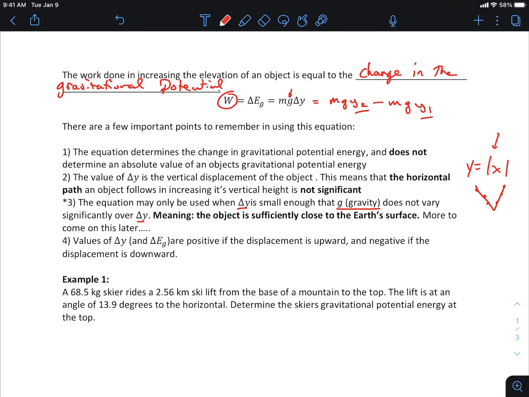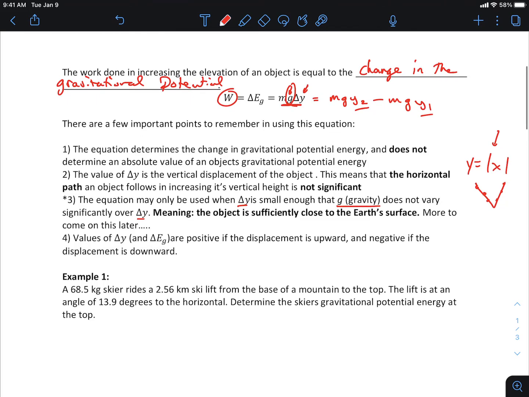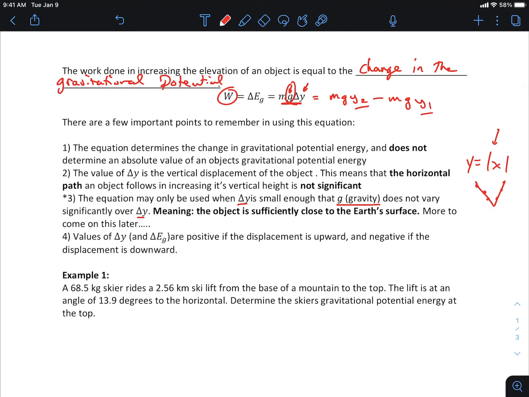It changes because you have this gravity term in there. So this equation is only applicable for delta y values where the g value, negative 9.8, is still applicable. It doesn't apply in space, because the g value is different. It could work if you were on Mars. If I give you a question like on the kinematic summative, where the g value on Mars is negative 1.4 or whatever it was, then that would be fine as well. But as soon as you get into space and the g value changes, you can't use this anymore.